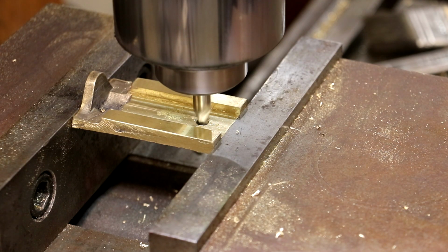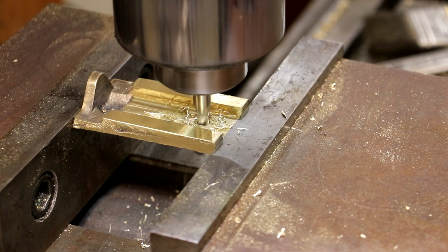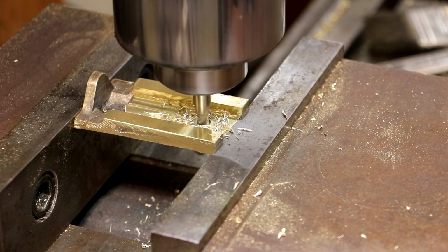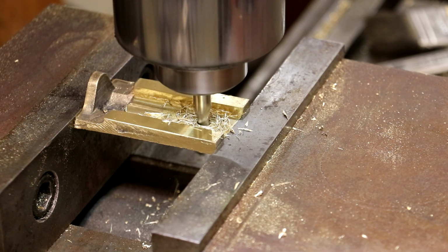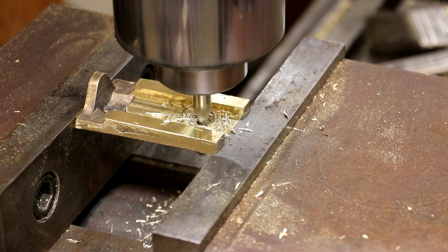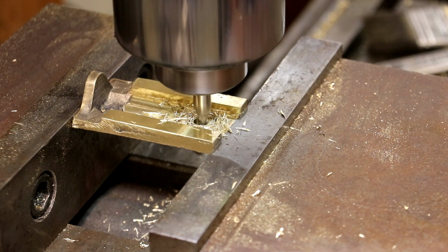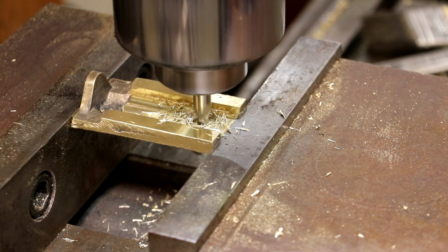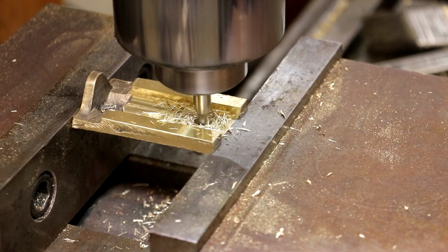I'm just going to zero out my digital readout, and I'm going to go 50 thousandths in each direction to just give me a little bit of a slot in there. Don't need a whole lot. Well, we may do 75 thousandths. Give us a little bit more room. That's 50, 60, 75 right there. And we'll come back the other direction, do the same thing. 75. All right.